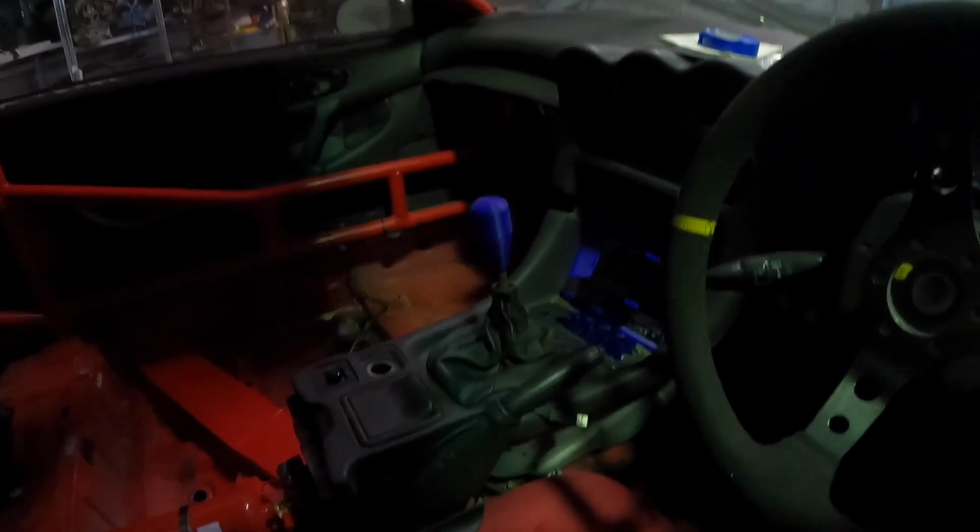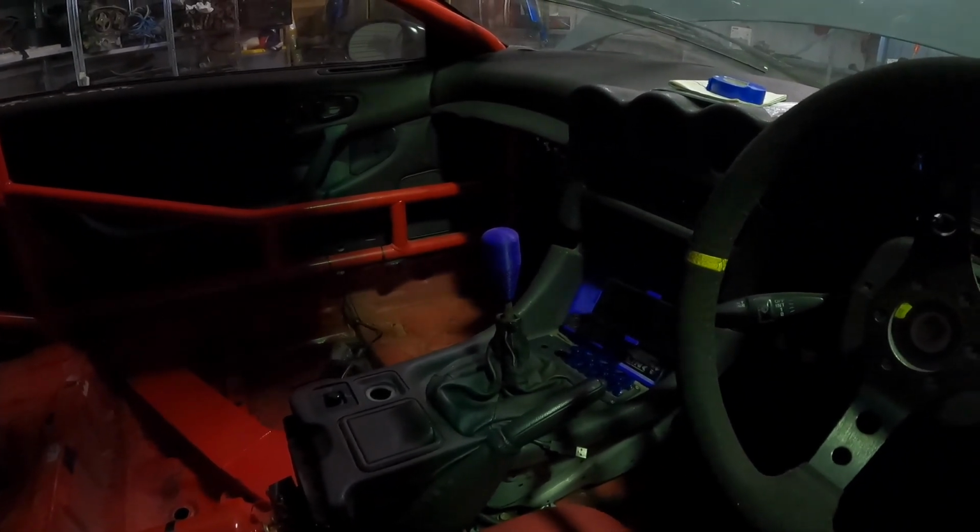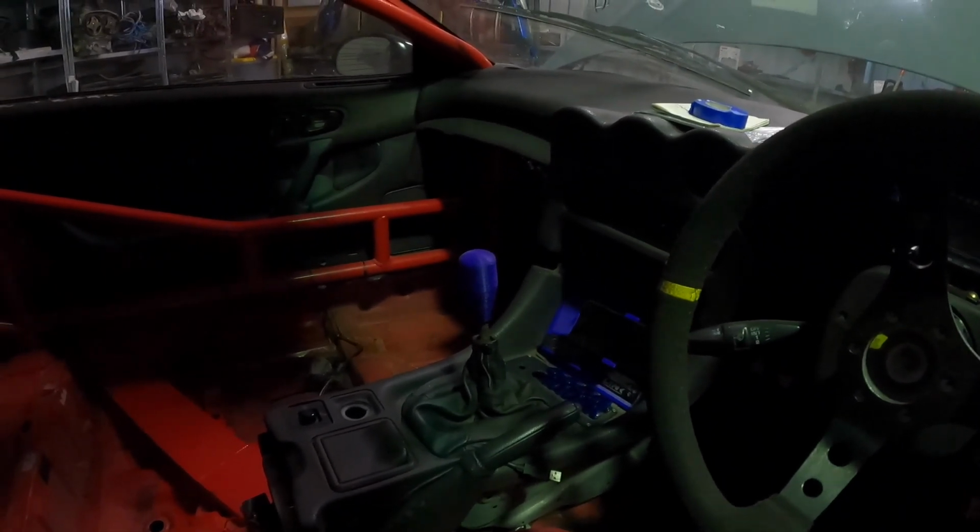I printed myself a purple gear knob, purely for the fact, oh, it actually looks quite blue on the camera, but trust me, it's purple. That's purely for the fact that my son, at the time of printing this, his favourite colour was purple. But you know, he's 5, so it's now a different colour.